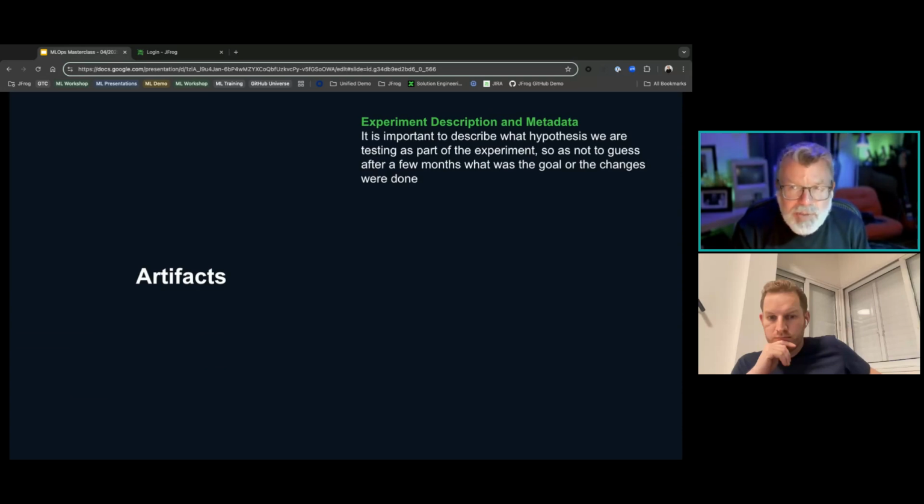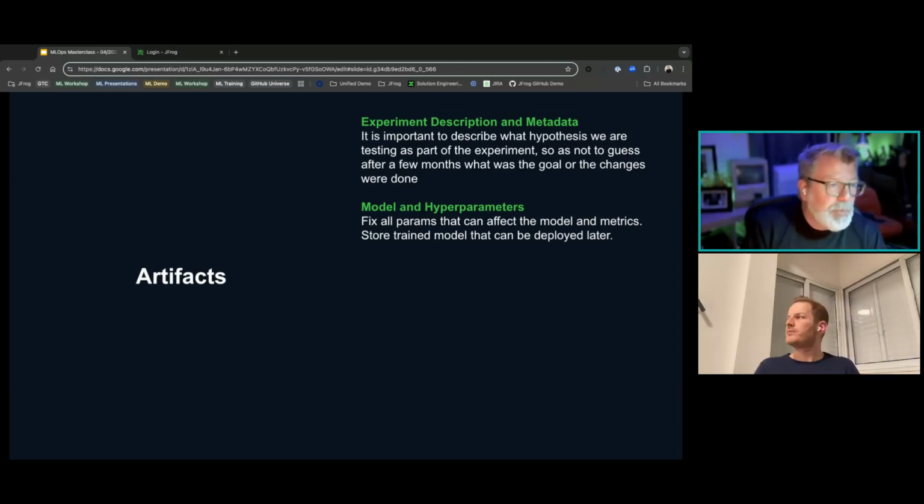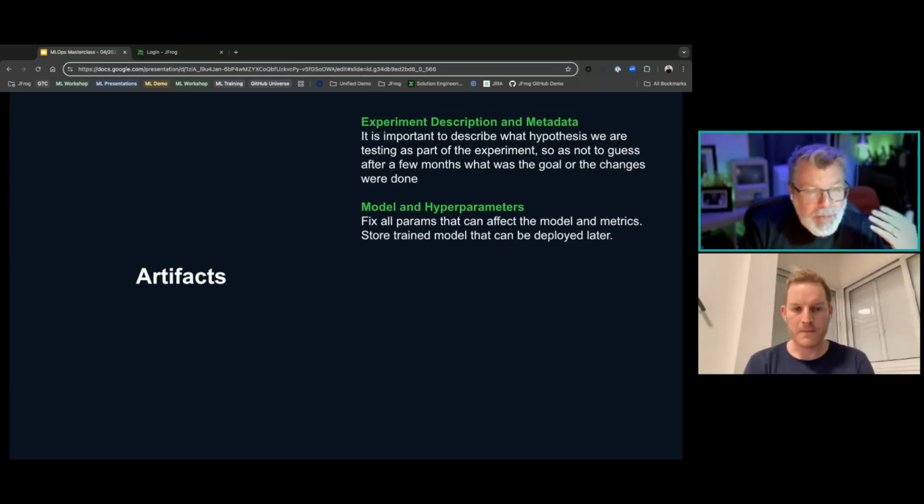So the description of the model and any associated metadata, so down the road you're not guessing when you're looking at this. Also, being able to store all the information around models and the parameters themselves. So later on, say you pull a model that you built months ago, you have a baseline somewhere that you can look at and a way to compare it. When I ran this 8 months ago, I got these results. Here they are right here. But if I ran it again and they're different, why are they different?